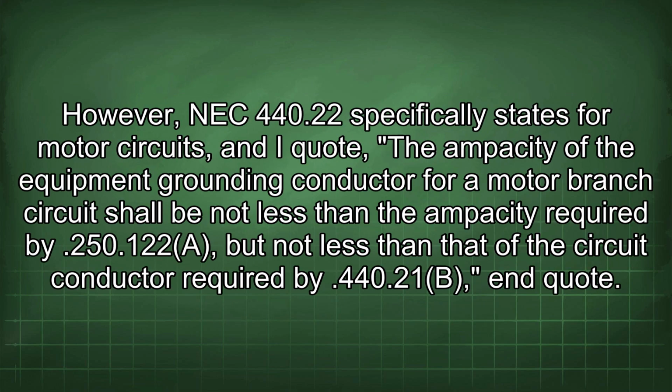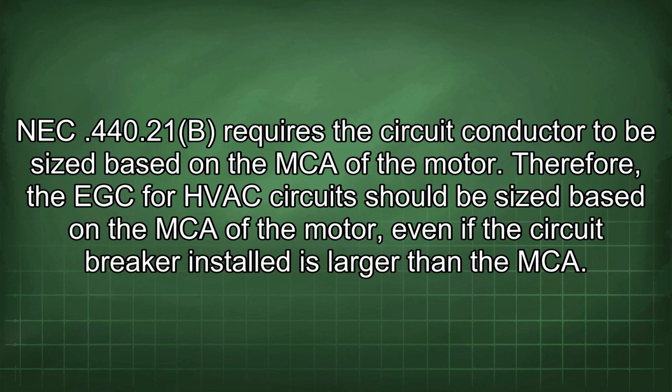However, NEC 440.22 specifically states for motor circuits, and I quote, "The ampacity of the equipment grounding conductor for a motor branch circuit shall be not less than the ampacity required by 250.122(a), but not less than that of the circuit conductor required by 440.21(b)." End quote. NEC 440.21(b) requires the circuit conductor to be sized based on the MCA of the motor.